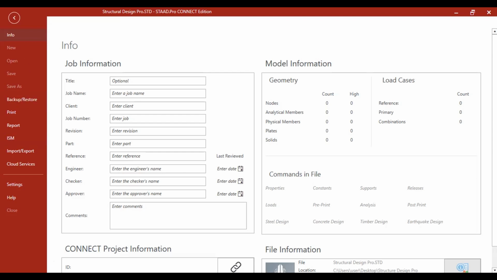So you have to see the toolbars. Yeah, you have to see the STAAD.Pro icons. This one? I cannot see. Why? Let me share my screen to show you. Okay, let me share my screen to show you.